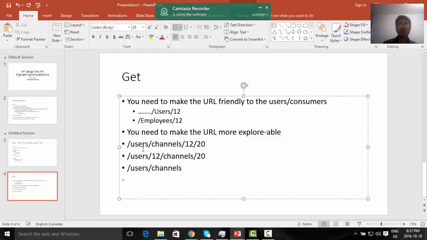But another option is search. For these complicated cases, you can use search with some sort of parameter: users 12, channels 50, search messages. And there are some standards here. I'm not giving you the exact standard; please explore and find out what the exact thing is. But search is another way. It's a little deviation from the standards, but still, what can you do? Messages. Okay, so that is there.